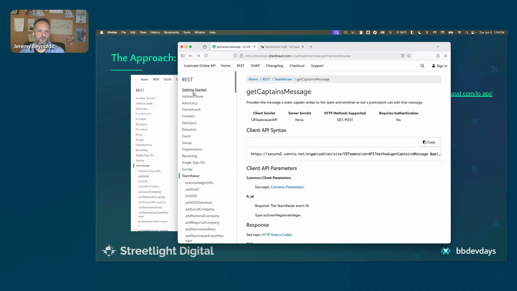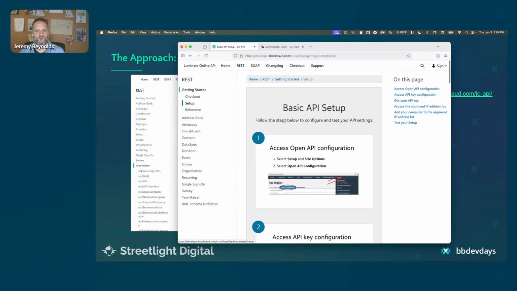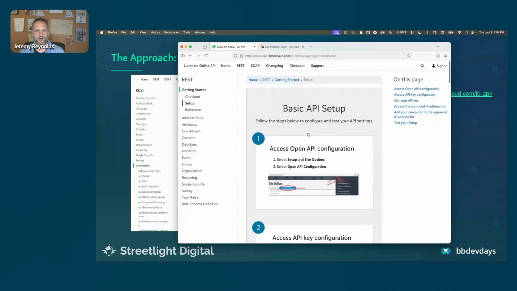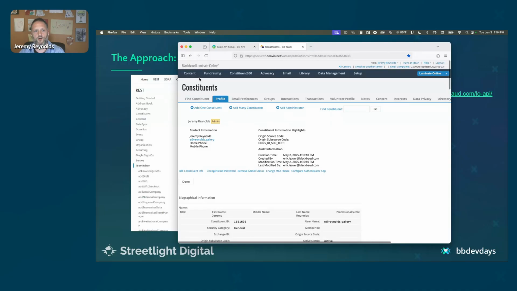And just in case you missed some of this, you can actually find all of this back in our reference for the setup. You'll actually find what we're about to walk through here as far as what you need to do to whitelist yourself. So this is your Luminate Online login. And when you've logged into the site, depending on who you are, what services you have, this is a sandbox service, so it has all kinds of stuff you probably haven't seen before.